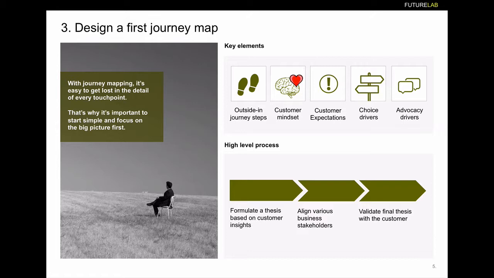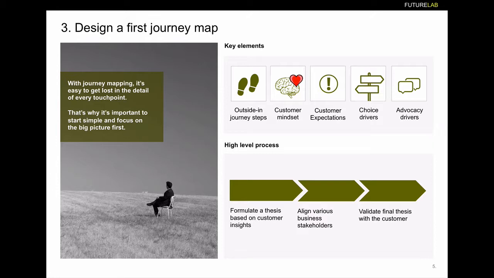Yeah, I understand what you're trying to say, I understand what's on the customer's mind, and I understand what the customer expects at a minimum, what makes him stay with us or go, and what actually drives him to advocacy. That picture is the third step.